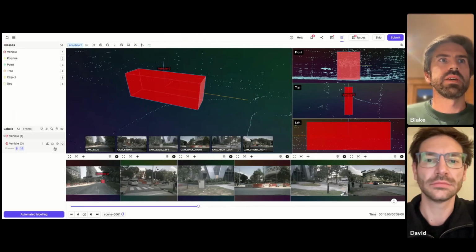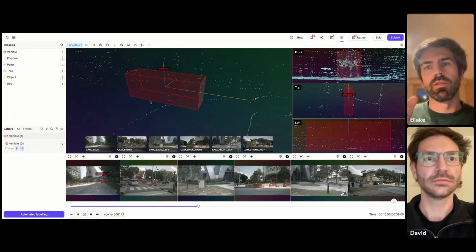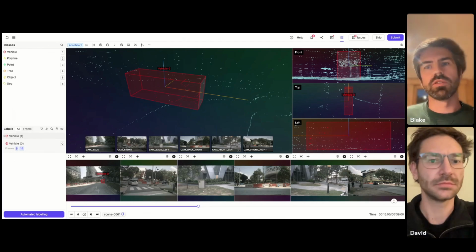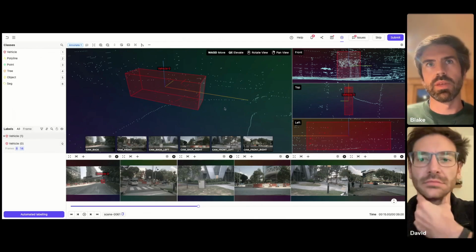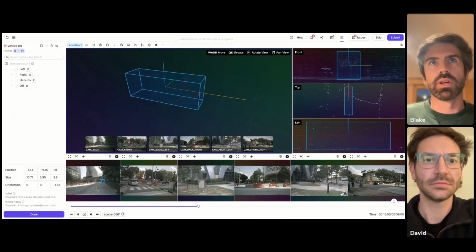And you can see here on the left-hand side that it's now at frame 8 and frame 14, but I actually wanted it on frame 8 through to 14, not just on the start and end frame there. So what I'm going to do is click that cuboid. I'm going to use a hotkey to trigger our interpolation command.